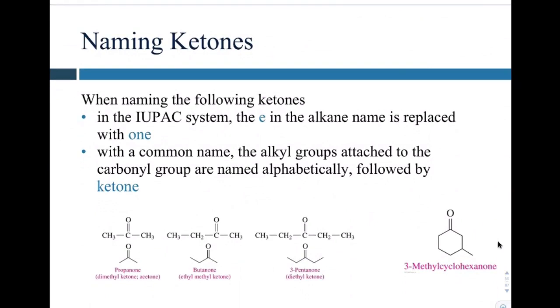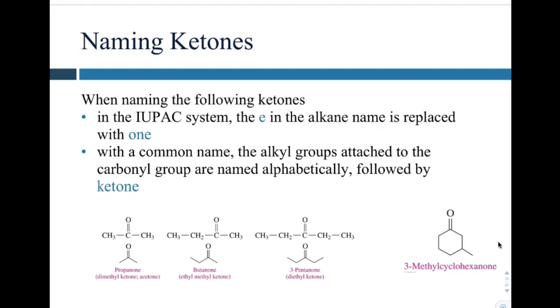The common name: your alkyl groups attached are named alphabetically, so you'll say like methyl, ethyl, ketone, just kind of like how we named ethers, right? So same kind of idea, except instead of the word ether, we just say ketone. But there are IUPAC names for ketones as well, and so for ketones, you're going to name the whole thing, and you're going to tell me where the ketone is.